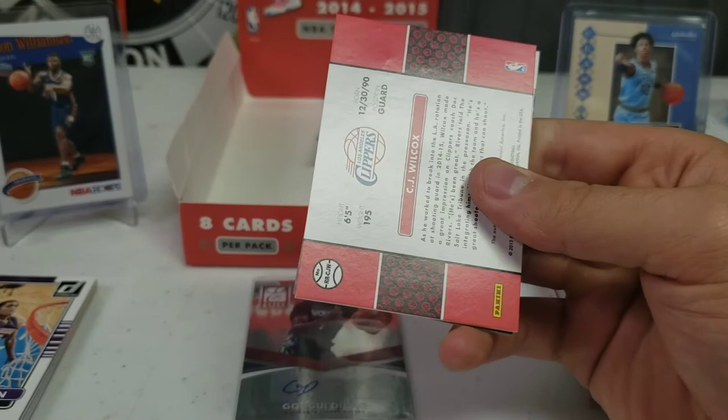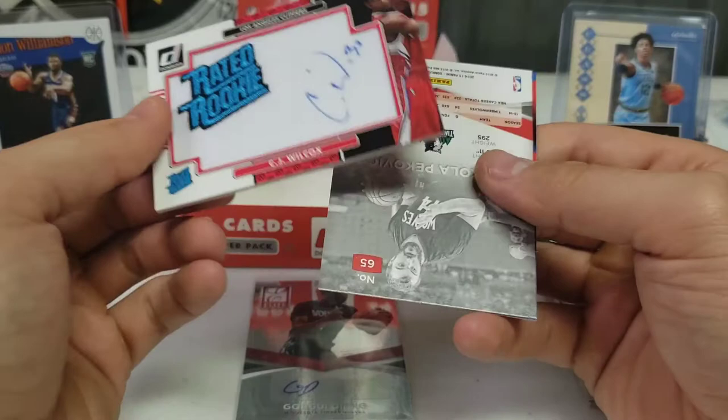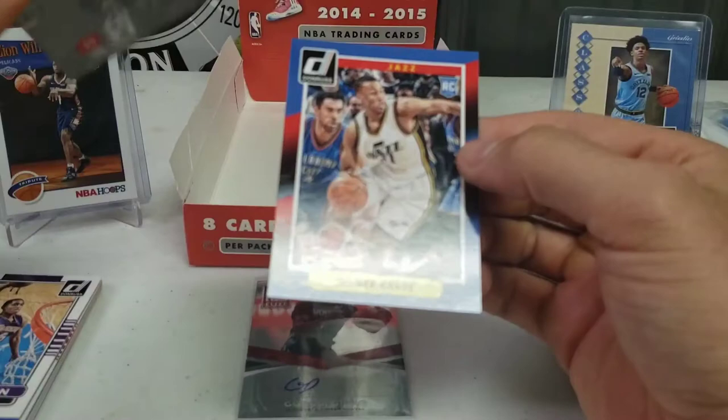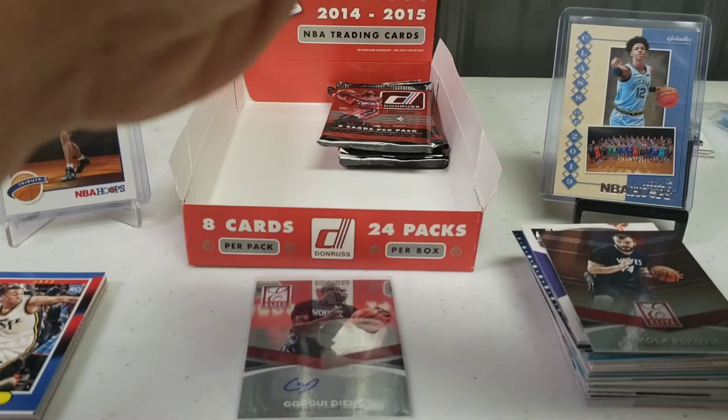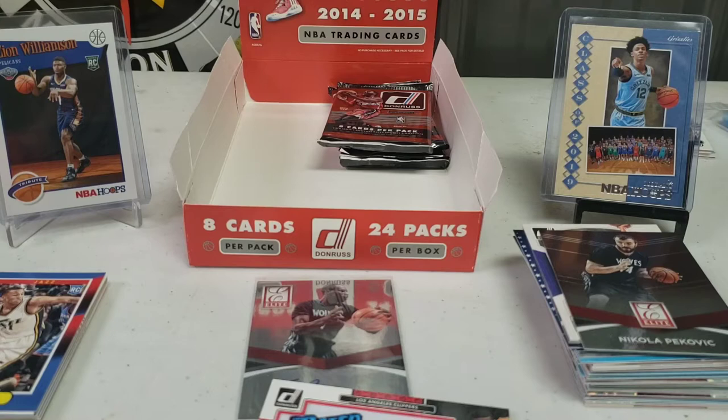We got a CJ Wilcox. Hey, we got a CJ Wilcox rookie rated auto. That's kind of cool. Like that one. On jersey, it looks like. I'll look at that in a second. Let me finish the pack. Then we have a Nikola Pekovic and a Dante Exum rookie rated. So, got a CJ Wilcox. It's not TJ Warren. But still, sleeve that one up really quick. I'm gonna cut the sleeve so I don't damage the card. That was a trick I learned from watching YouTube.